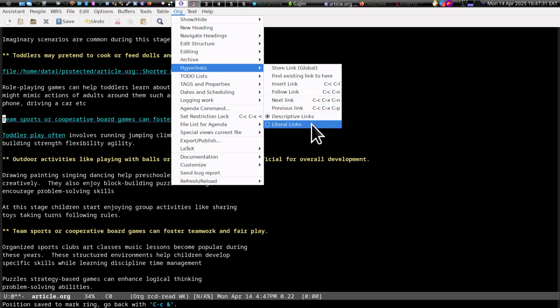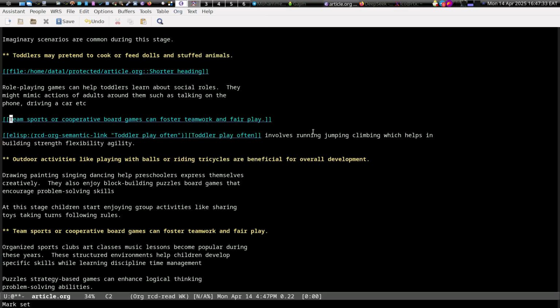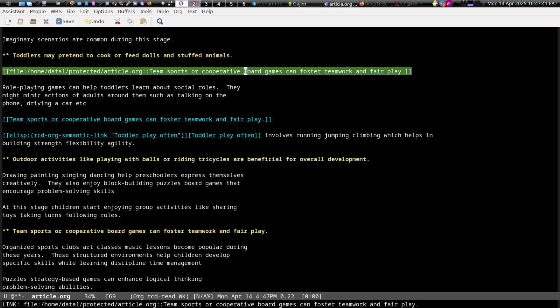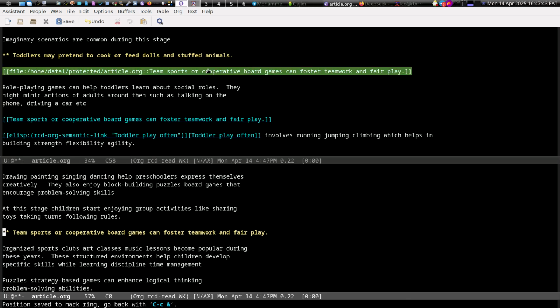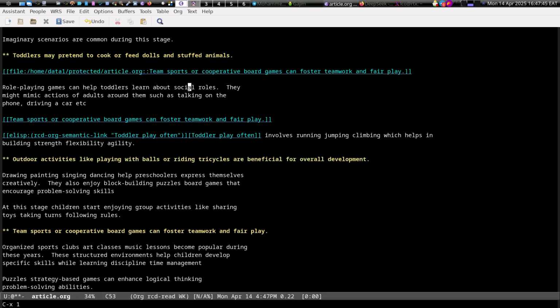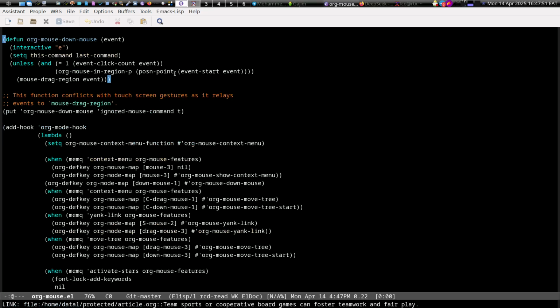But what if I want to designate that together with the file, like here. Am I moved there? Yeah, I am moved there, but now what is it invoking? Which function? Org mouse down, mouse event?